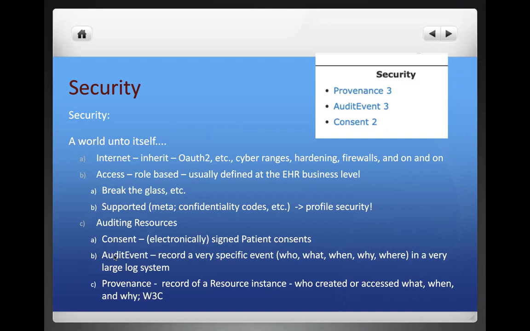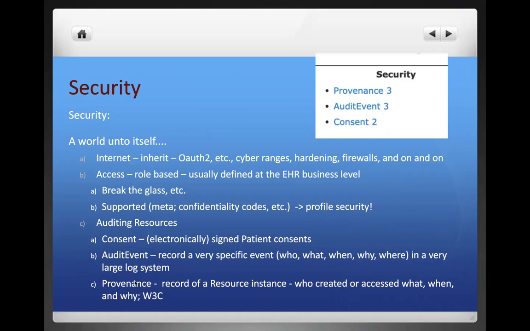There's the audit log. Audit logging is this particular event happened, who, what, when, why, and where, and this is what they did. It's just an event log. It's just this particular thing happened. But there are event logs flying around. I can't even fathom the number of event logs flying around, for example, the Johns Hopkins Hospital. I can't even imagine the number on any given day.